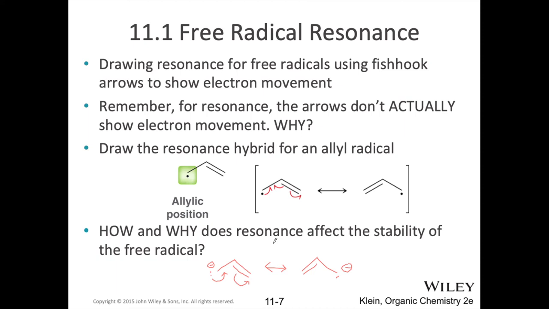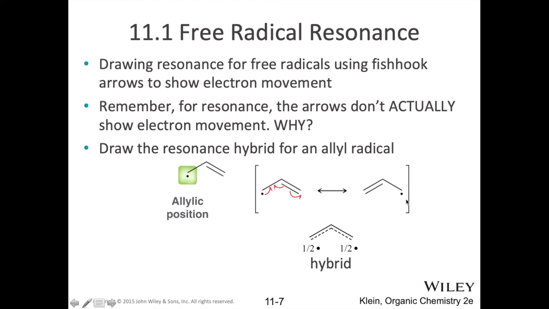In the case of a radical, since we only have one electron moving at a time, what happens is this electron moves to this bond here to form half of the pi bond that we're going to form, whereas this pi bond cleaves and sends one electron to complete that pi bond that we form, as you can see here, and the other one moves over here to form this radical on this side. Okay, so it's very similar to the electron movement we see for a carbanion or carbocation, but obviously, the way we move these electrons is a little bit different.